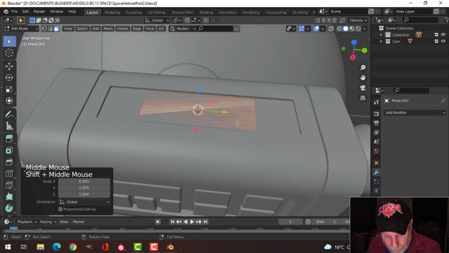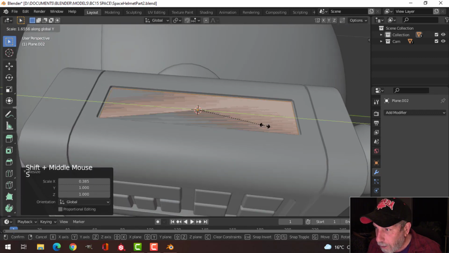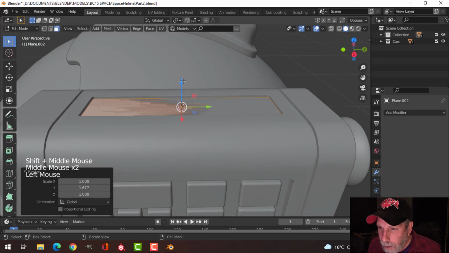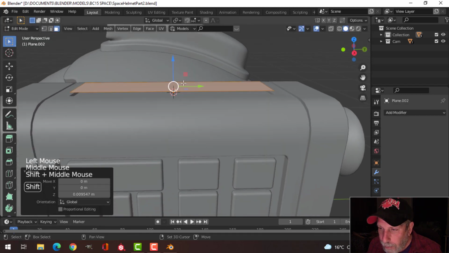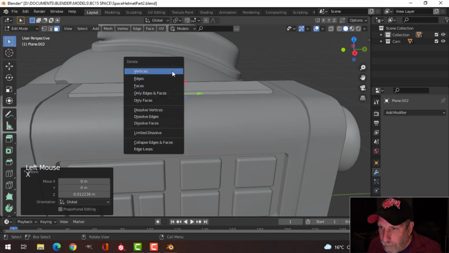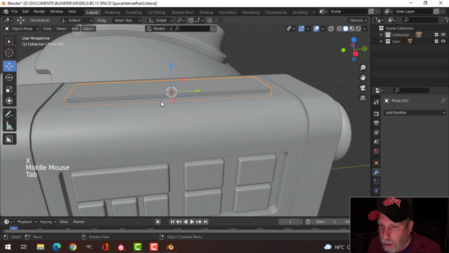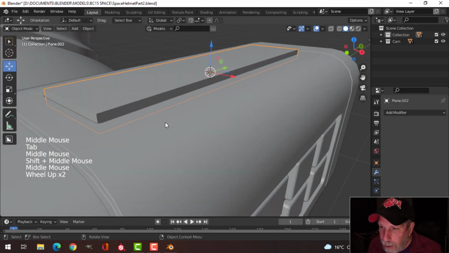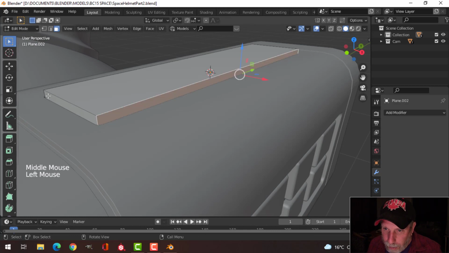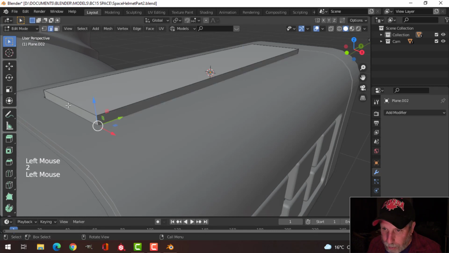So let's do this. Scale that in the Y. And let's actually bring it up, and then we'll bring it down and delete the bottom face. Let's do this, X faces. And let's just bevel this by hand, I think. Yeah, probably a better idea.